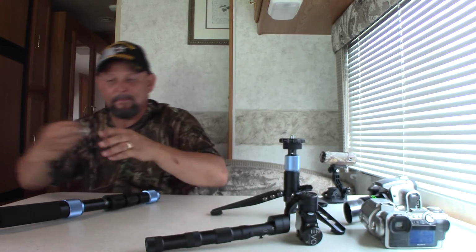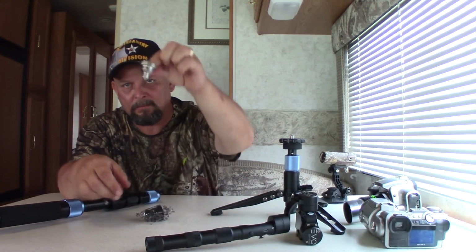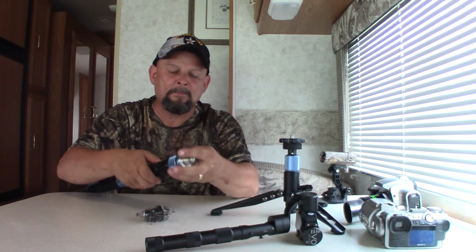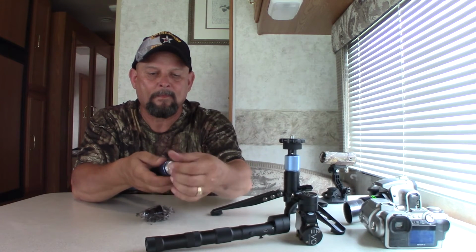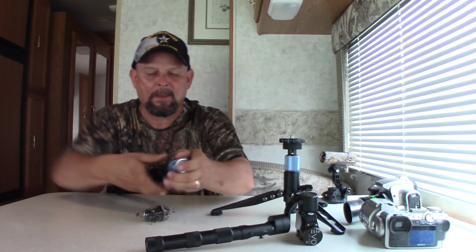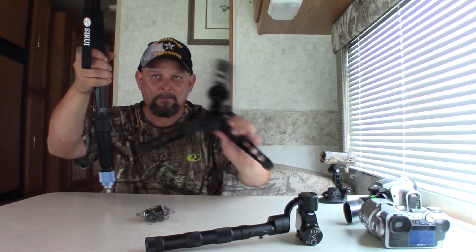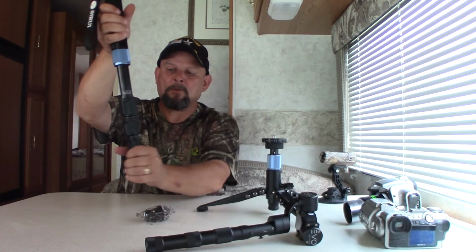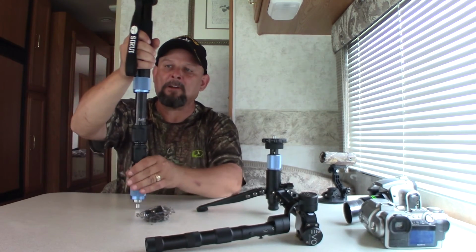And they give you these 2 feet. One's a rubber foot and one's a metal foot for when you're on, you know, dirt or whatever. And you just stick that on the bottom and it screws right back into that blue piece. Tightens up, and now you've got a regular monopod without the tripod foot base. And of course, it has 3 sections that extend out, just like any other monopod.